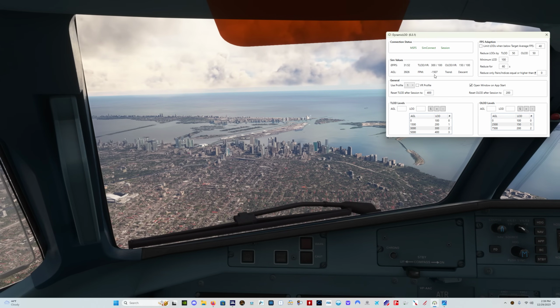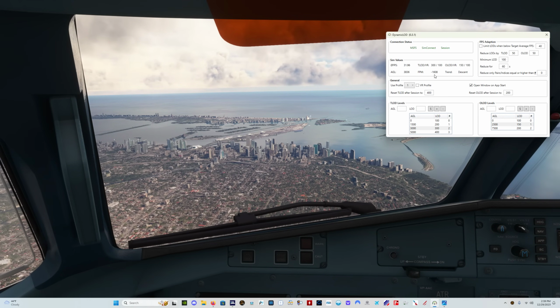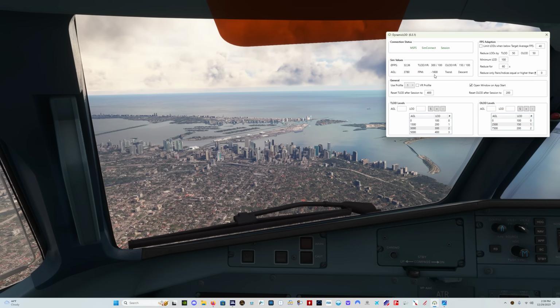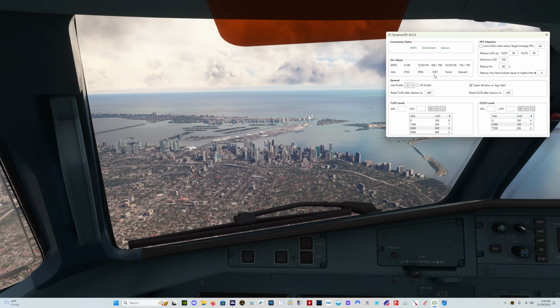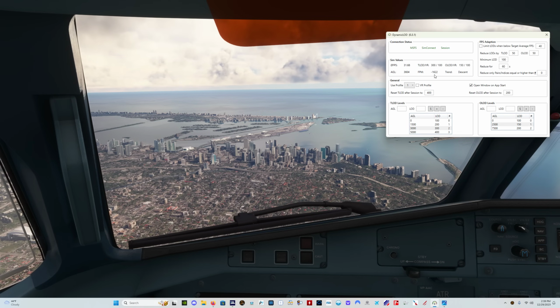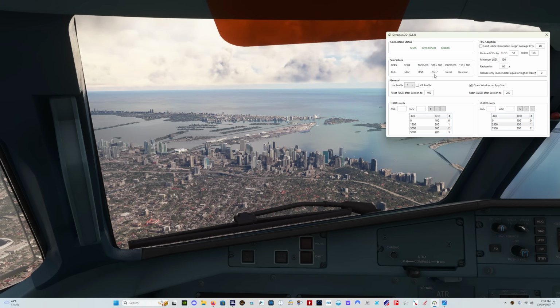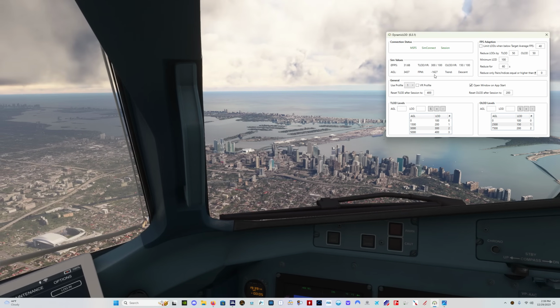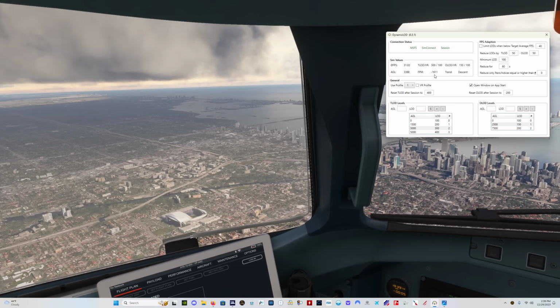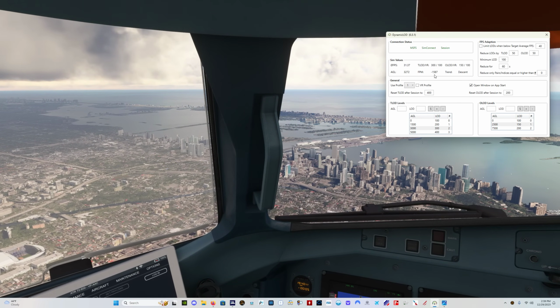At 3,000 feet, we're again going to get a reduction in the terrain level of detail. Let's see what we can see here. See that?